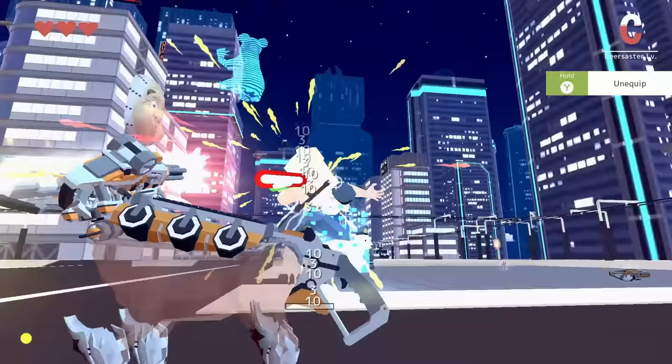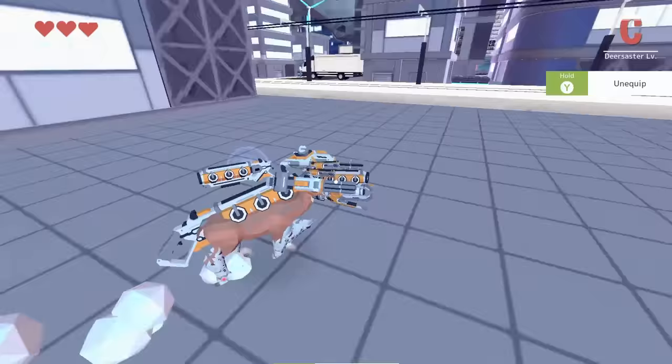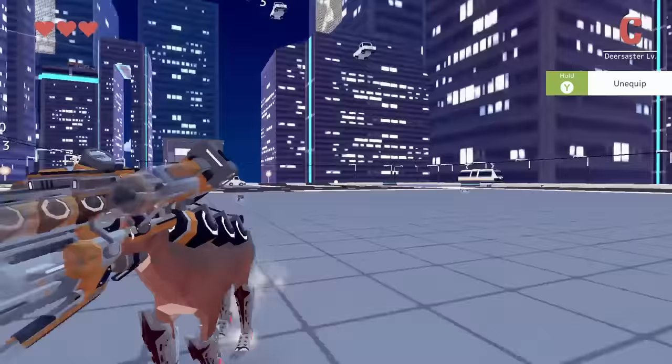Ow. Somebody hit me. Did I get him? I defeated the cops again. Yay. Now I can get more weapons. Is that one new? Nope. That's the first one I got. Oh, my word. What has happened to me? Why do I have weapons attached to me everywhere?